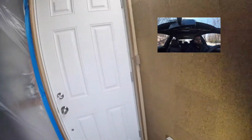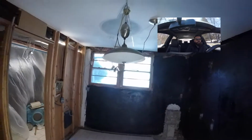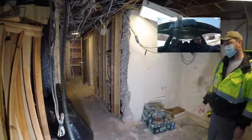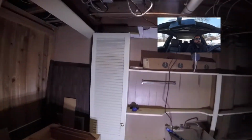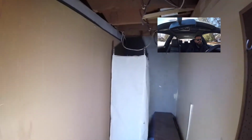The ceiling, man, the ceiling is so low relative to the size of the basement. From what they said, the whole house has about 7,000 square feet. The basement is, by my calculation, 2,500 square feet or so of what they're looking to finish. It's a big space, but the ceiling is only 7.6, which is decent by New England standards. On older houses, that's a decent size ceiling.